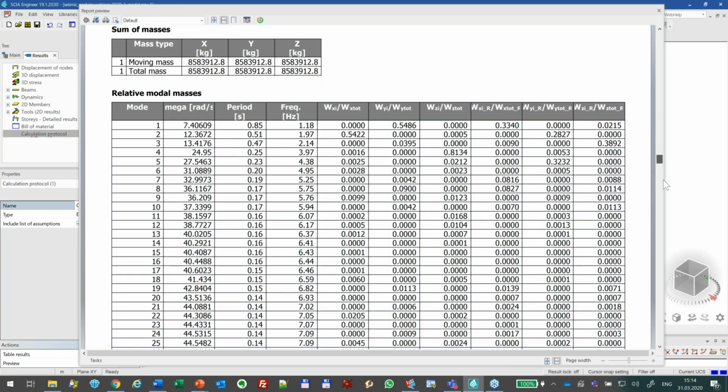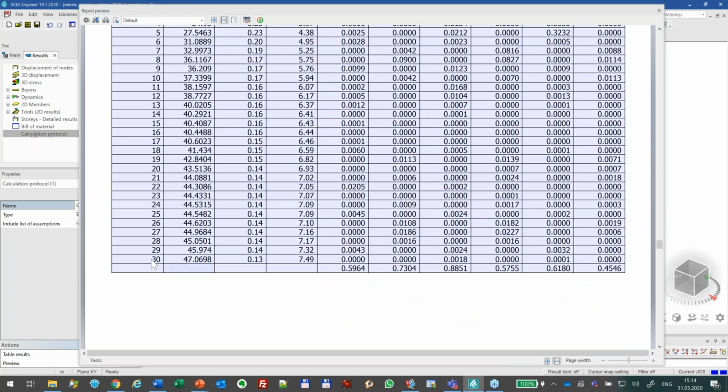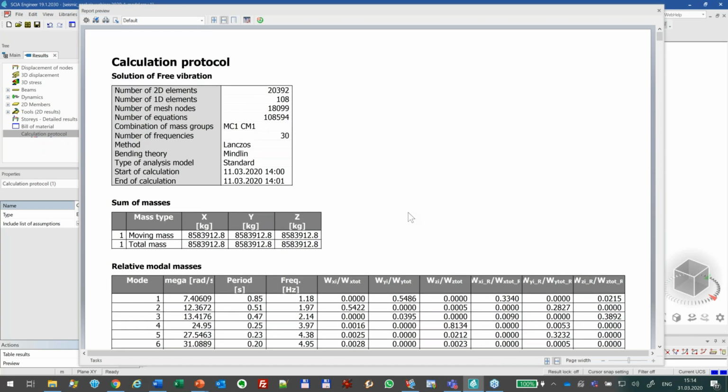We can also see at the bottom of the table, here I computed altogether 30 modes, that I have a total accumulated modal mass ratio of respectively about 60 and 73%. So as you know, 90% is necessary to have a satisfying output for seismic analysis using the response spectrum method. So clearly we are below the limit, and that is not sufficient for a modal analysis to be used for a response spectrum method. But we are going to come back to that aspect later on.